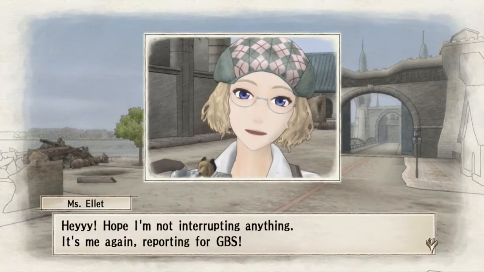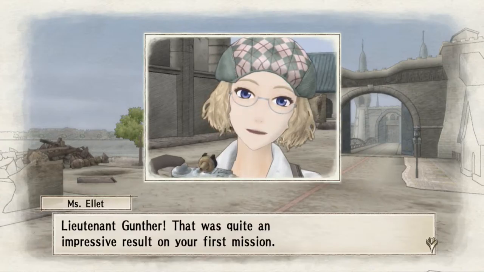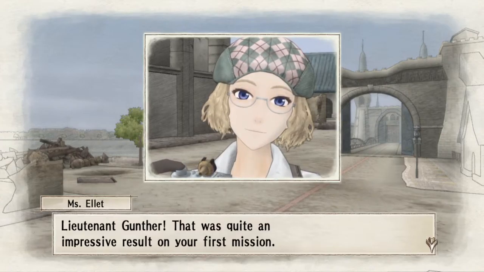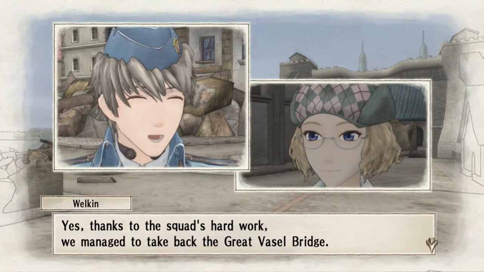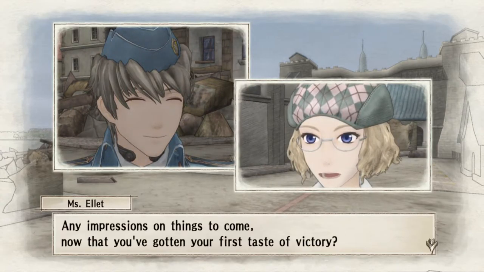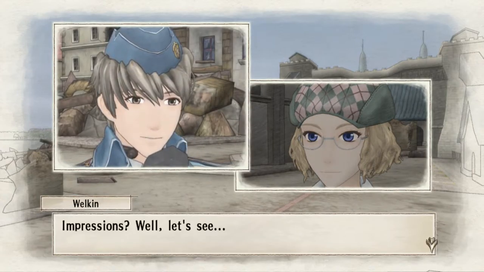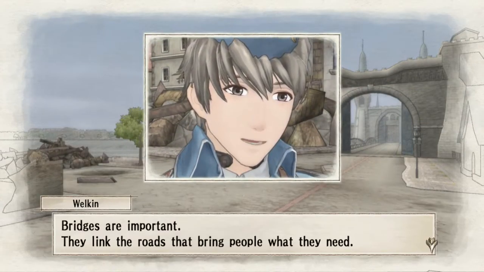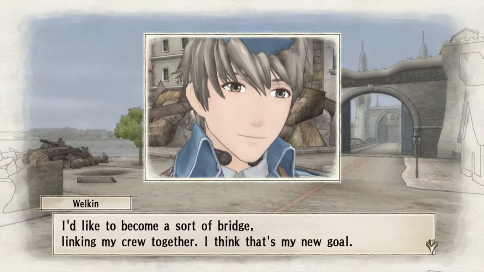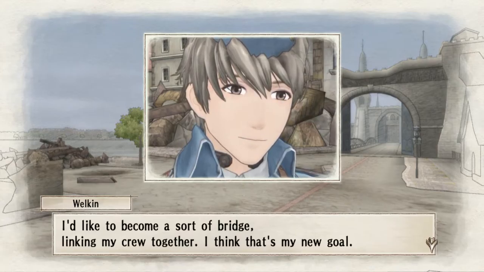Hey! Hope I'm not interrupting anything! It's me again, reporting for GBS. Lieutenant Gunther, that was quite an impressive result on your first mission. That's right, A rank. You heard it here. Yes. Thanks to the squad's hard work, we managed to take back the Great Vassal Bridge. Any impressions on things to come now that you've gotten your first taste of victory? Impressions? Well, let's see. Bridges are important. They link the roads that bring people what they need. I'd like to become a sort of bridge, linking my crew together. I think that's my new goal. Words of wisdom.